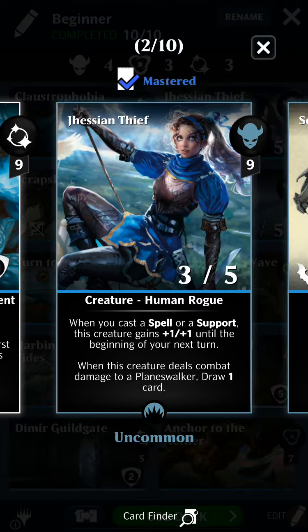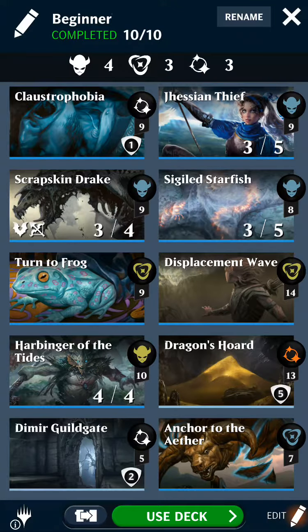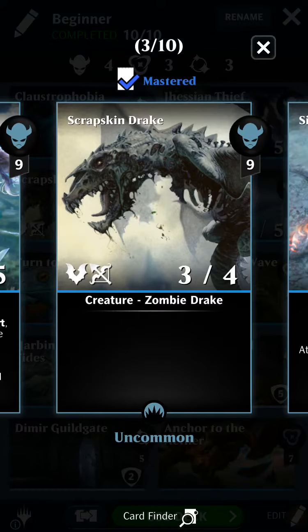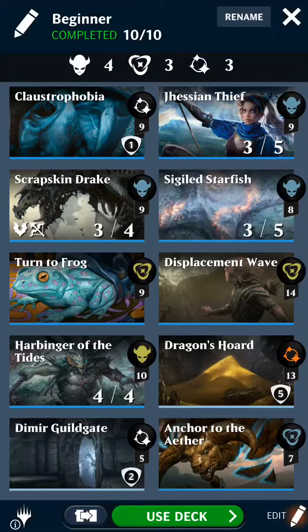So every turn, you're drawing a bonus card, 2 cards a turn if you include the starter draw. Sigiled Starfish also says at the beginning of your turn, draw a card. So this, with the Jessian, are going to be drawing you 3 cards a turn. And so with that, if you've got your third ability down, each of them are going to be getting +12/+12 every turn permanently. The Scrapskin Drake is nice once you've got that third ability down, because you get a defender, well, I suppose a flying defender, right? So with reach, that's going to be able to block everything and not die. So it is able to hardwall a lot of your opponents, especially in PvE events.